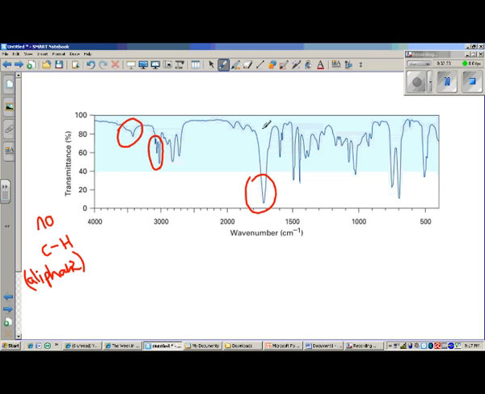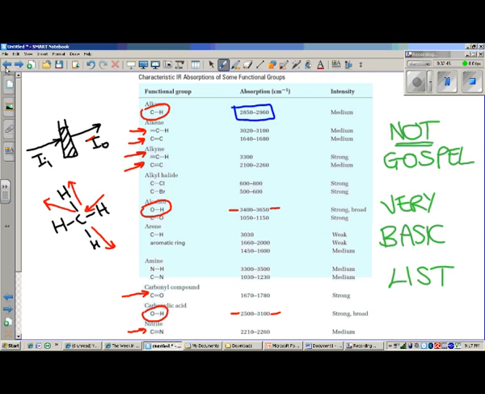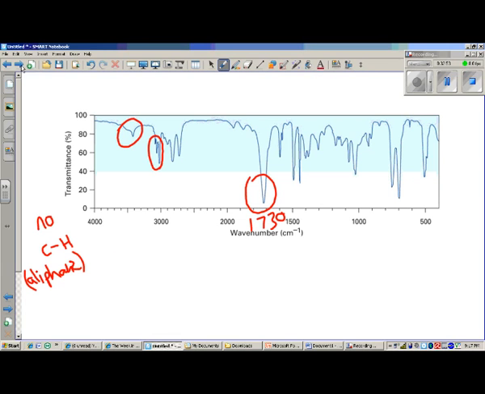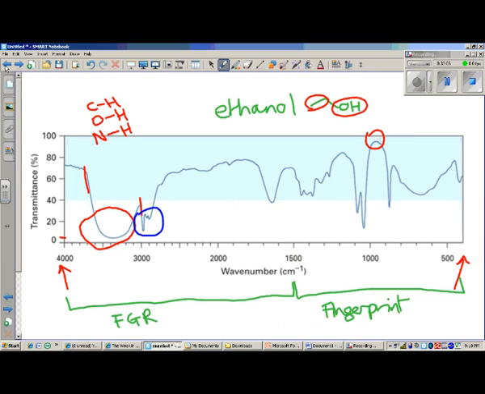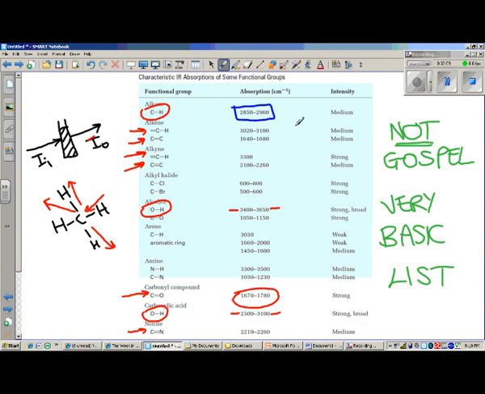So let's see what we can do here. This big peak here, this is around, what is that, 15, 16, 17, 18, that's about 1730 reciprocal centimeters, and that's strong. And if we go back here, 1730, strong, well, that fits right in there for a carbonyl group. We don't know what sort of carbonyl group, but we know there's a carbonyl group there. And what can we see for something that's kind of medium above 3000? All right, medium above 3000.